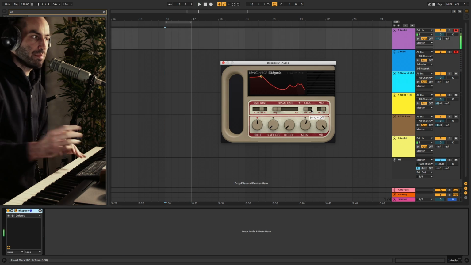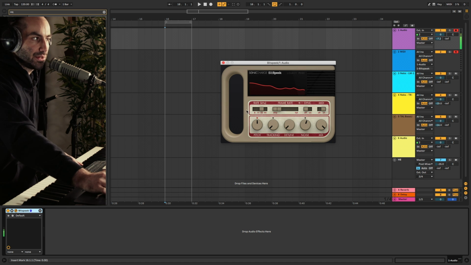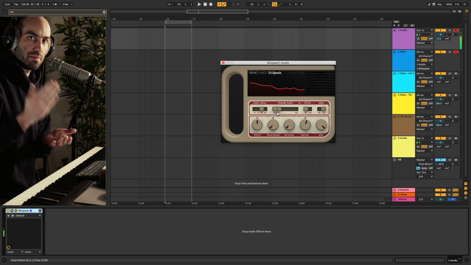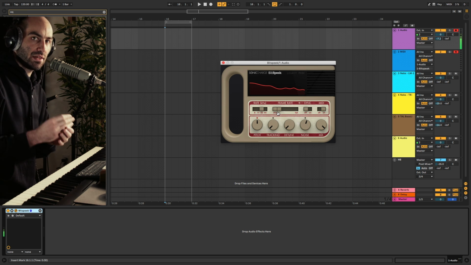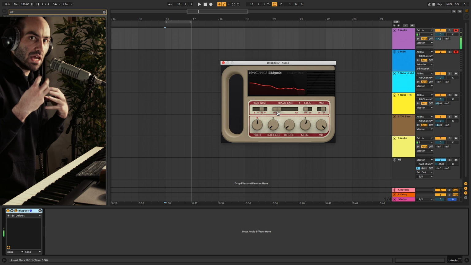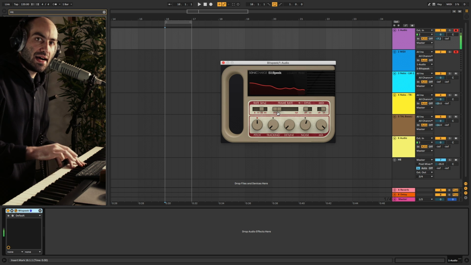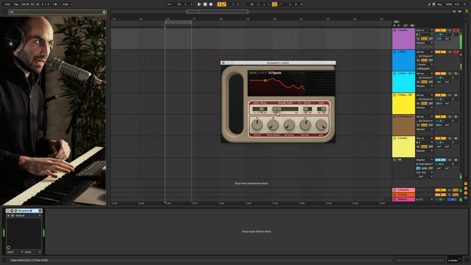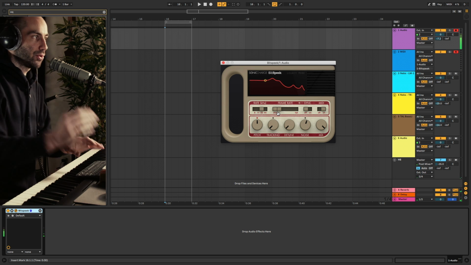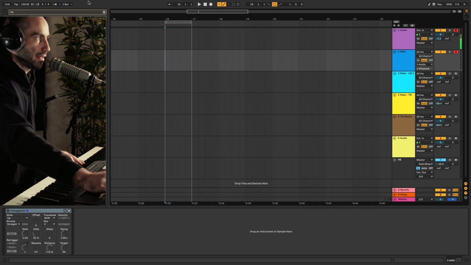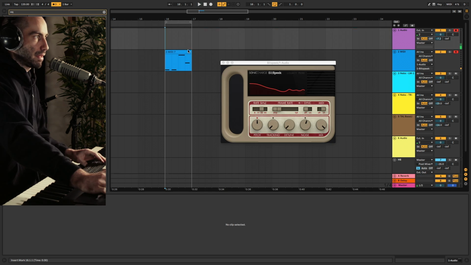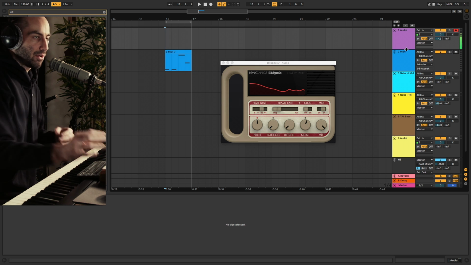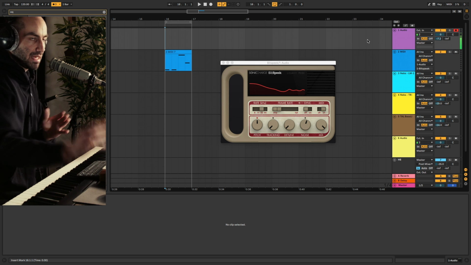Another cool thing you can do with MIDI is if you set the frame rate to 0, the sync is off and MIDI is on. Every time a MIDI note on message is received, it'll freeze whatever the sound was at the time. So I can go ah, B, O, ba. And you can use this to create cool rhythmic effects. So I'm just going to record a bit of a MIDI pattern here. And now for the audio, I'm just going to record a long breath, and that'll get chopped up.